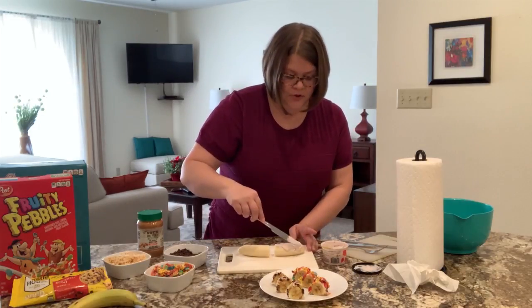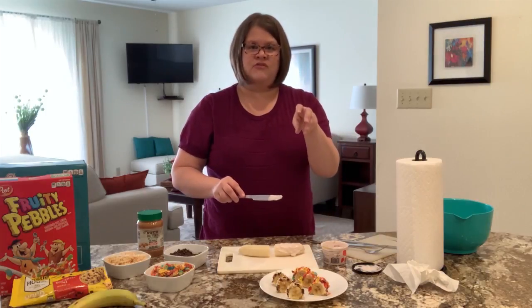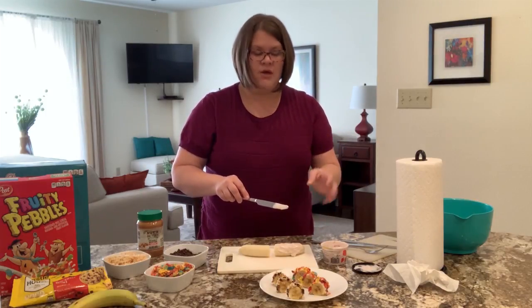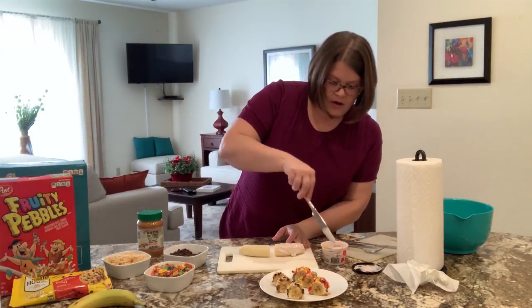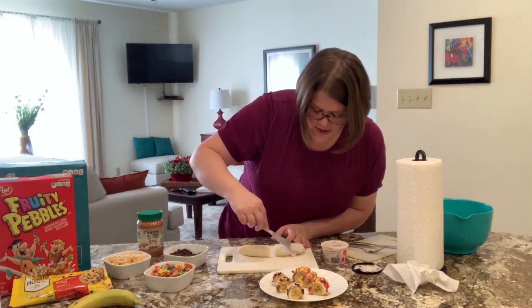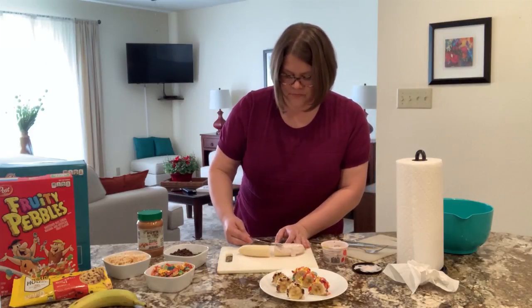It's kind of like when you're gluing something. Have you ever put Elmer's glue down and you want to sprinkle like confetti or glitter on top? You want enough that all the little pieces are going to stick to it and go all the way to the side, so you cover your entire banana or banana half.